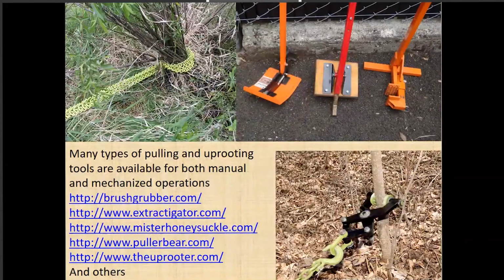Several different types of pulling equipment that you can utilize, both hand powered and also hooked up to mechanical means. So a variety of chains and graspers and levers that you can utilize. I've used some of these, although I don't have a tractor, so I can't use the big stuff. But there is some good use for these, particularly for folks that would really prefer not to do cutting or not utilize herbicides.